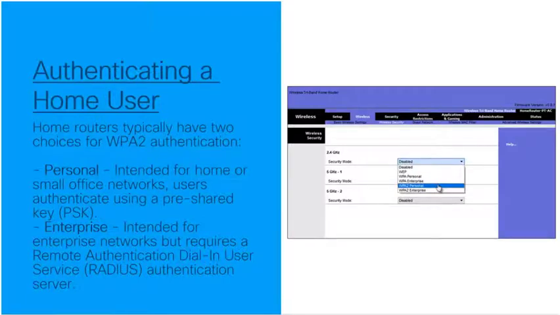With WPA2 Enterprise, however, this is where you have a RADIUS server, a Remote Authentication Dial-In User Service. This server is going to be a little more complicated to set up, but it does provide you a great amount of security. On this server, you will have multiple users configured, and these users will have a username and password combination. This RADIUS server would be consulted by any wireless infrastructure device that a user tries to connect to. If a person on their laptop tries to connect, the wireless access point or router would consult the RADIUS server to make sure those credentials were correct. WPA2 Enterprise was designed for enterprise business environments, but it still can be performed in a house.